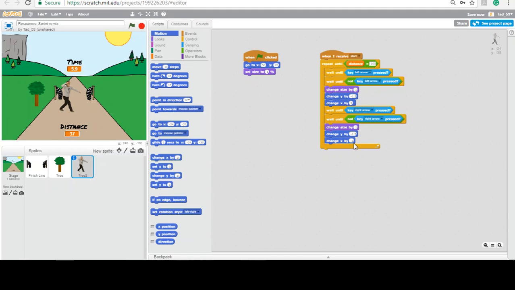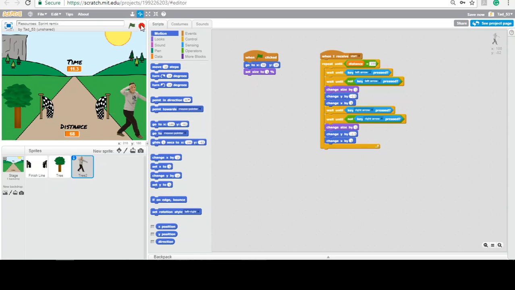Our Y values will actually stay consistent. It's just our X values that we need to be conscientious of. So now that we run this again, you can see that my spectator stays relatively close to where the track is. You can see that this person is actually a little bit larger than the track in general.